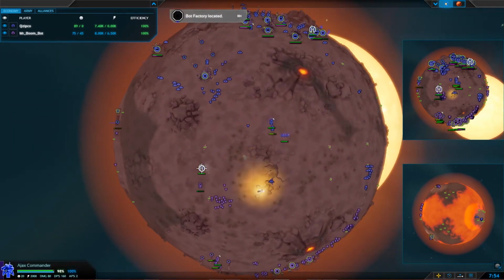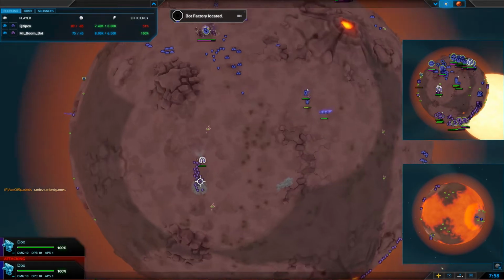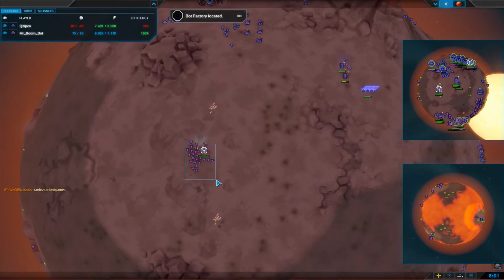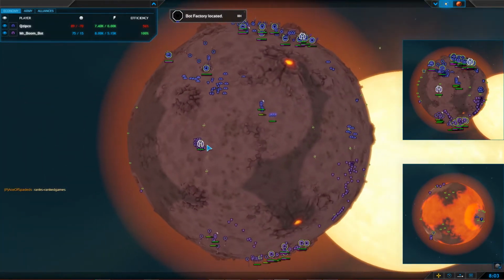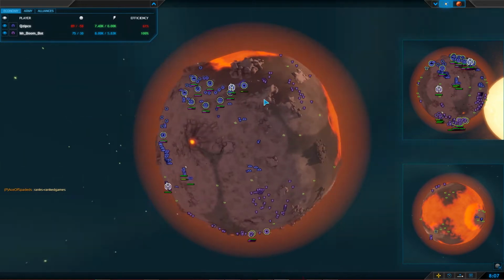It can pay off though if he gets them close to the commander, but he's got to do that, and to do that I would try and get a bomber right at the commander here and take out all those Doxes.